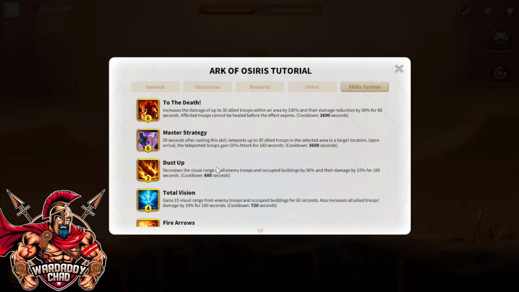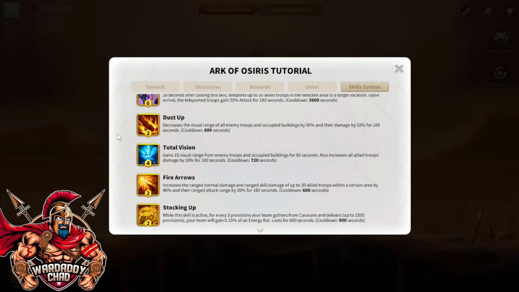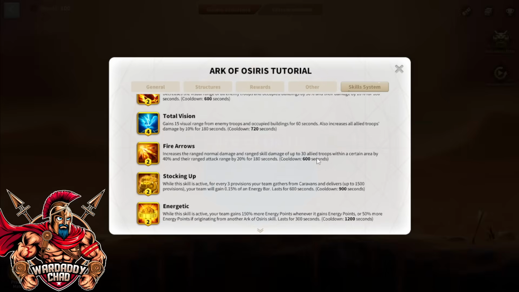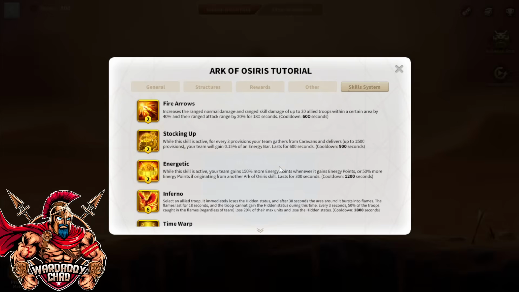You've got Dust Up, obviously. This increases the visual range of all enemy troops and occupied buildings by 50%, and their damage by 10% for 180 seconds. You got Total Vision, which basically lets you see the whole map. You got Fire Arrows. This is a normal damage, a range skill damage situation. This is for provisional stuff.